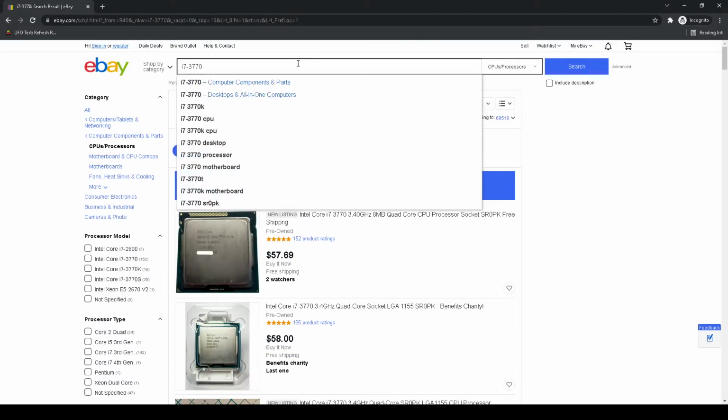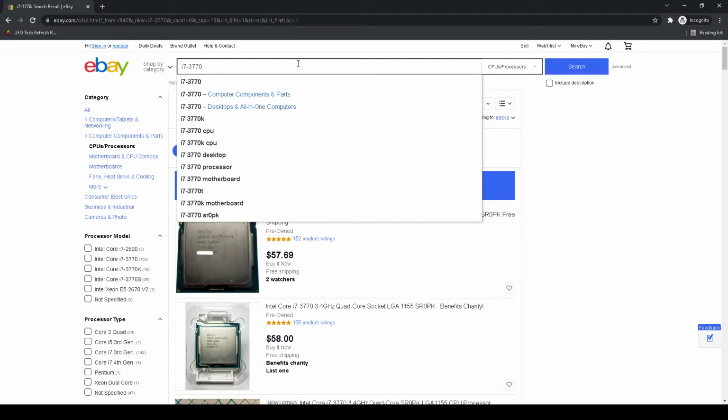So in this particular example, the one thing I do personally, since I know the processor models fairly well from experience, if I know I want a 3770 specifically, I will use the minus sign with keywords to filter out models that aren't relevant to what I want. The alternative is you can search for the CPU part number, which is SR0PK, but I prefer just to do the easy model number. Plus, not everybody puts the Intel model number on there. Most people are guaranteed to put the product model number though.